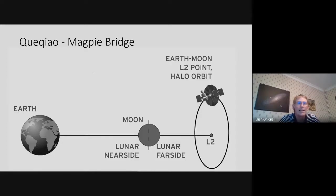And the lander on the Moon is called Yutu-2, Y-U-T-U, and is known as the Jade Rabbit. So that is the rabbit on the moon. So you can see where all these things come from, hopefully. You know far more about Chinese mythology than you probably felt you needed to know.